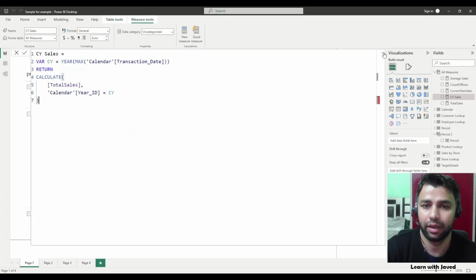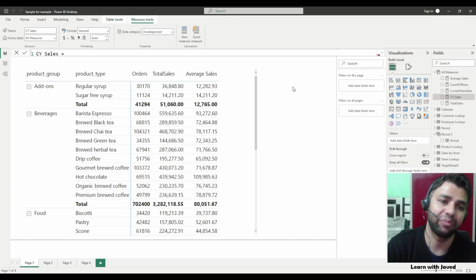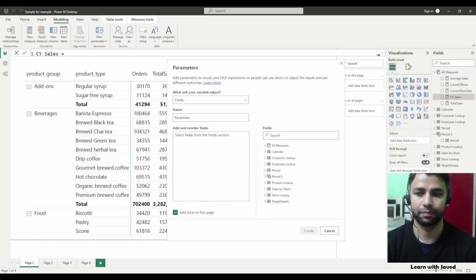Okay, now the second step is to create a slicer. In order to do that, we are going to use the functionality named field parameter. If I come to the modeling tab, there is an option new parameter. Click on that, click on fields. This window will pop up. Here we need to give it a name called period.